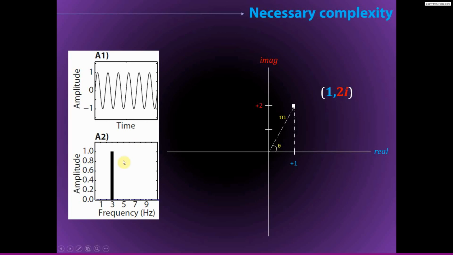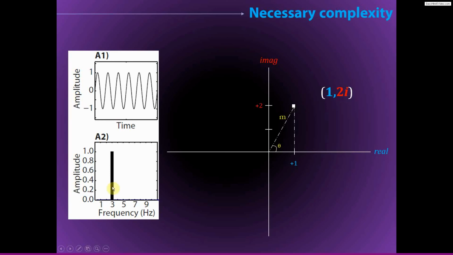Okay, and so this is really how we extract power and phase information from the Fourier coefficients from the results of the Fourier transform. Here we have a sine wave in the time domain, and when we compute the Fourier transform at the coefficient corresponding to this frequency, we would get a complex number like this. This is the dot product between the complex sine wave at 3 Hertz and our signal, which happens to be a sine wave at 3 Hertz. And the result of the complex dot product is this point in this space.